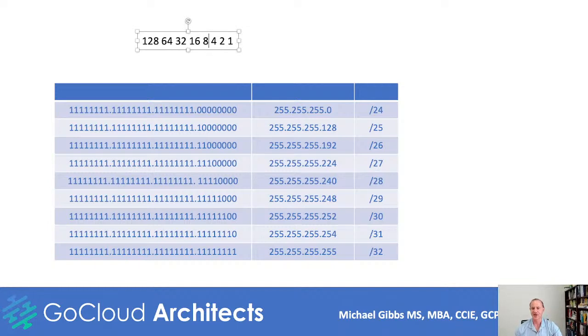So hope you guys got that. Now, let's go from the /29 to the /30. Most common WAN link in existence, /30. What's that going to be? Oh, it's going to be a 128 plus a 64 plus a 32 plus a 16 plus an 8 plus a 4. What's that going to look like, everybody?